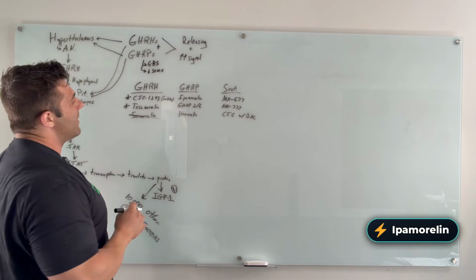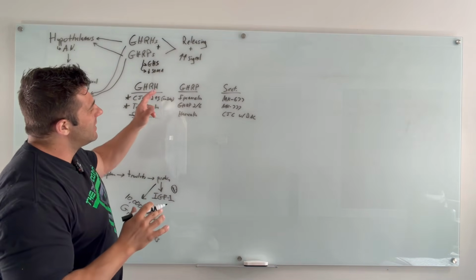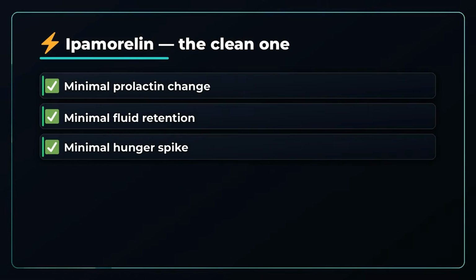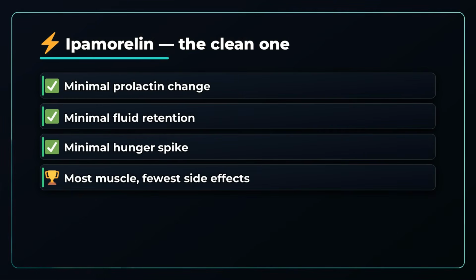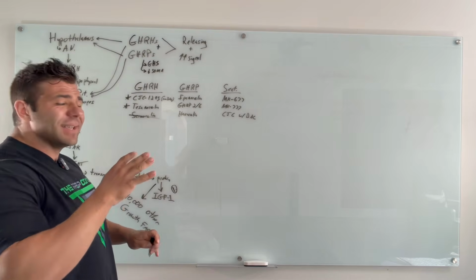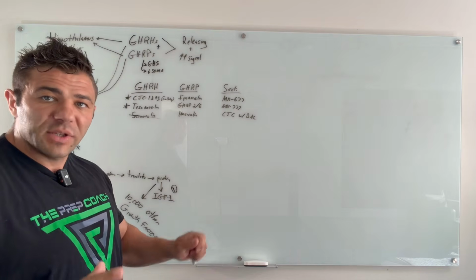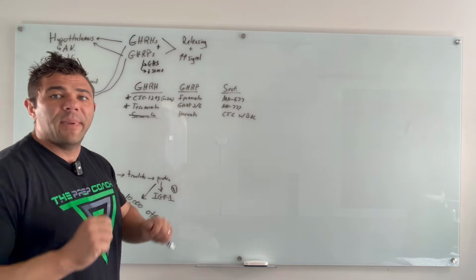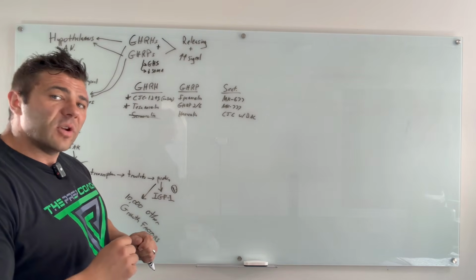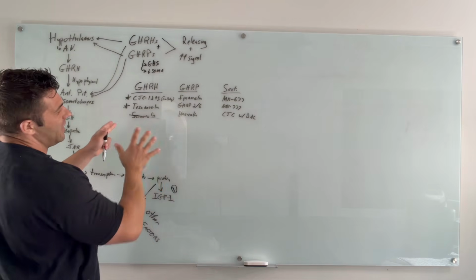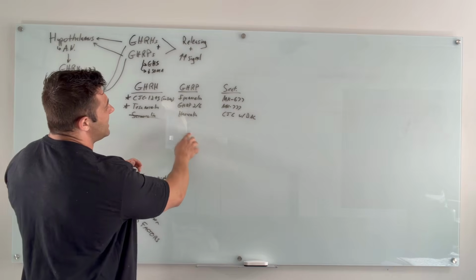But first we're going with IPAM. If we were comparing ipamorelin to GHRP 2 and 6, what are the biggest differences? Ipamorelin has very little change on the prolactin side of things, very little change on the excessive fluid retention, and very little change on the hunger aspect. All of these, because they stimulate growth hormone production, can drive hunger in certain ways. But I don't see ipamorelin as being, they say, the sloppy one. And that's kind of a good way to talk about it. So if you already have your GHRH picked out, let's say you pick tesamorelin for this conversation, then you go over to your GHRP to potentiate that, right?